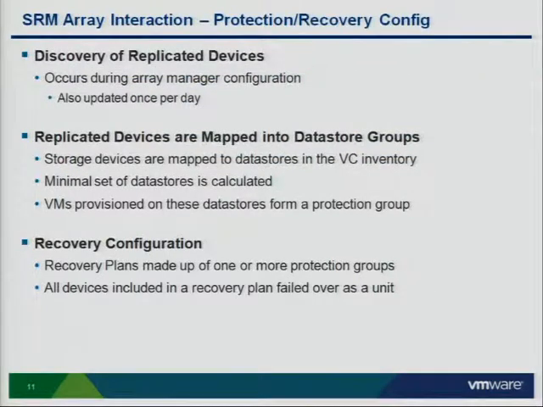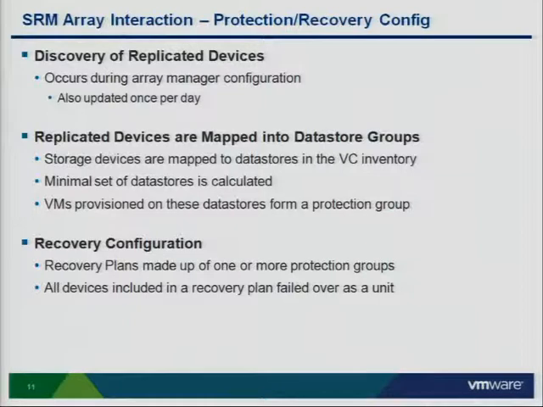So how do we leverage the underlying array-based replication? Well, the first thing we do is when you go through that process of configuring the array managers, we call down into the underlying storage, and we get a list of replicated devices. And the replicated devices may be LUNs, they may be NFS volumes. It doesn't really matter. We take that group of replicated devices, and then we go to vCenter, and we find out what those devices, what data stores those devices correspond to.